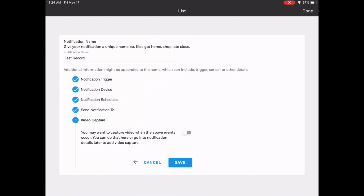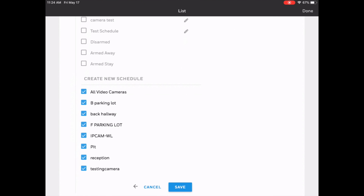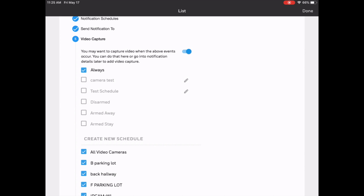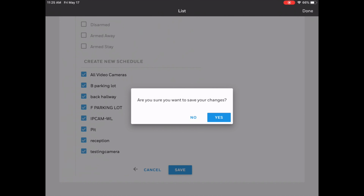And lastly, the video capture. This is where we set which cameras we want to record during this event. So I'm going to click the button on, and as you can see, we can pick the different cameras that we want to activate when this occurs. You can have more than one. We can do all the video cameras. Let's do that for now for all intents and purposes. Also, on the top, you can set the schedule for when you'd want this to occur with the camera. We're going to click Save. We're going to click Yes to save the changes.